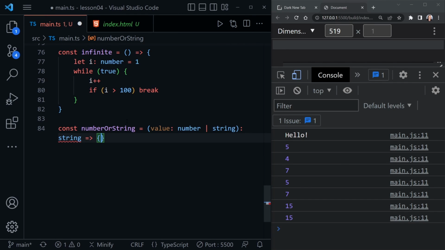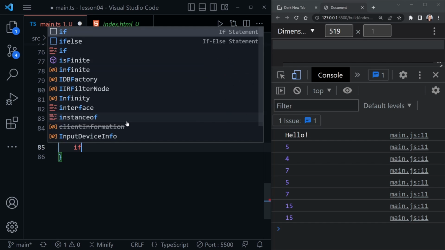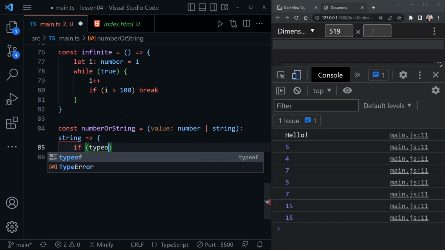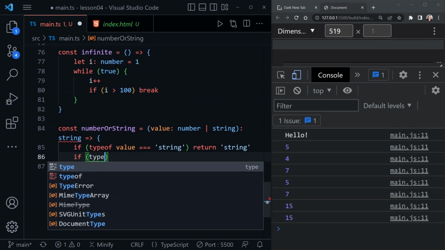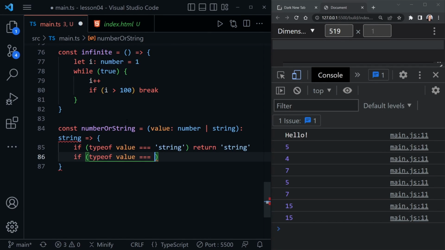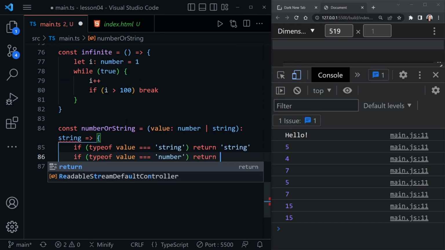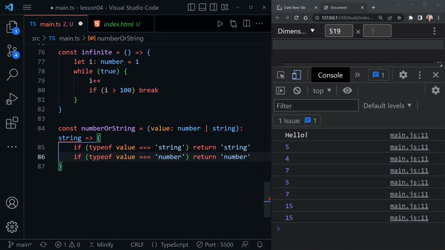And I'll make this an arrow function. Now we'll say if typeof value is string, then we're going to return the word string. And then also we can say if typeof value equals number, then let's just return the word number.